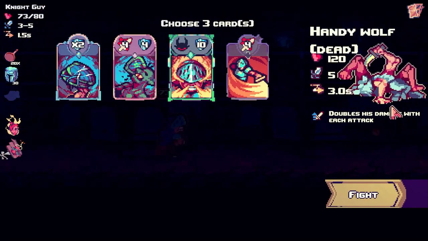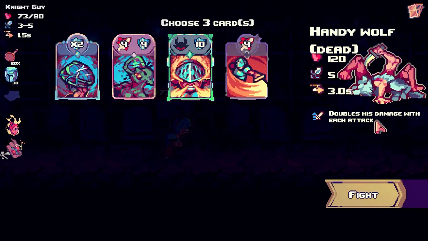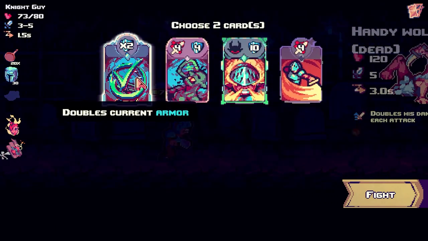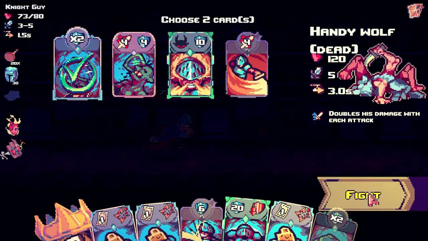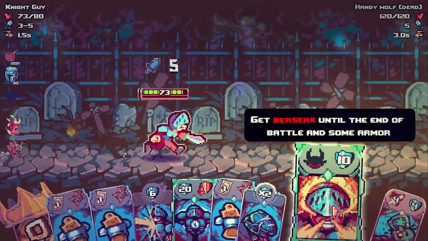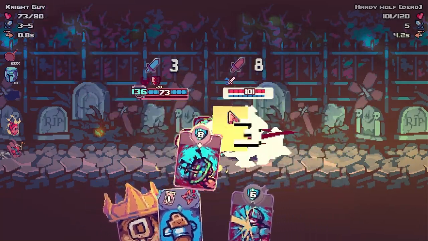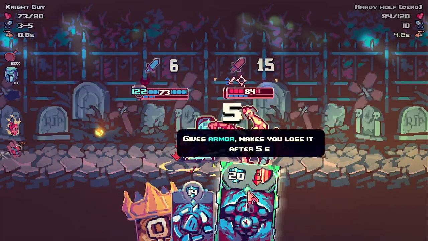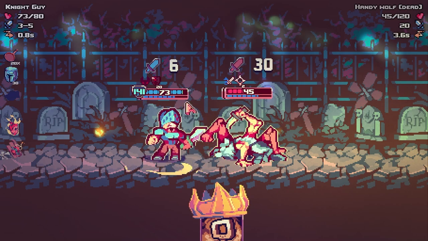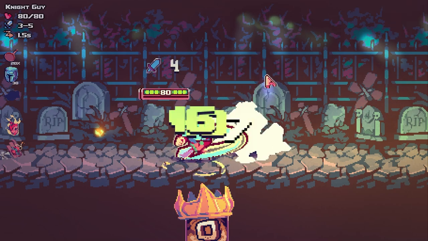Andy Wolf. What the hell is that? Double his damage with each attack. Wow. Okay. That kind of sucks. Okay, here's what we're gonna do. Oh wait, we get to have all three of these. Do this, we do this, we do this, we do this. Do this. And we have 141 armor, which is not gonna help.